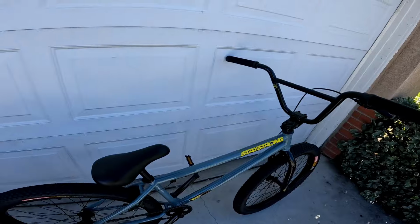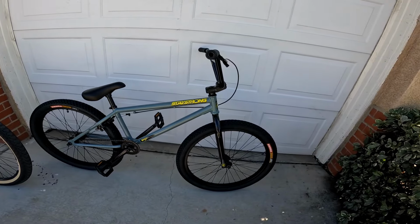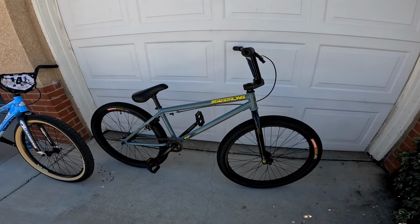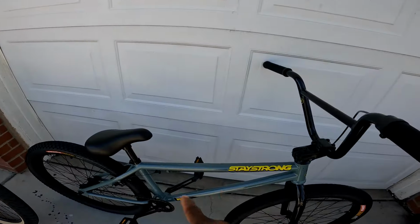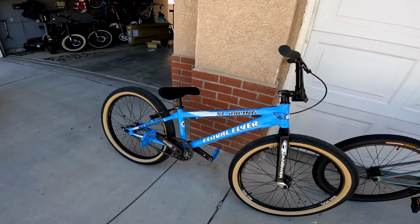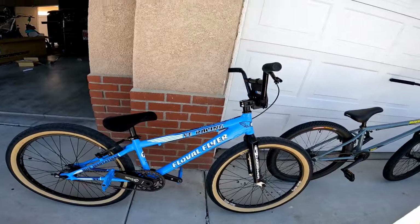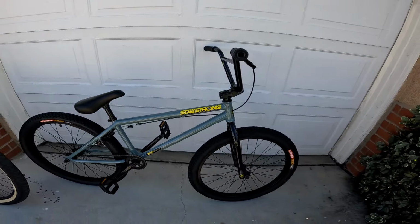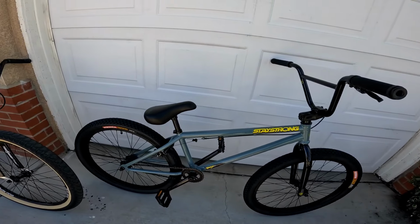All right, y'all, so this is basically the Freestyle version of the Stay Strong, not the race version. So the top tube is 20 inches, and on a race version bike, which is my Floval Flyer, this one's 22 inches. That makes a big difference if you're a big dude, big rider, because this bike's gonna feel super small.